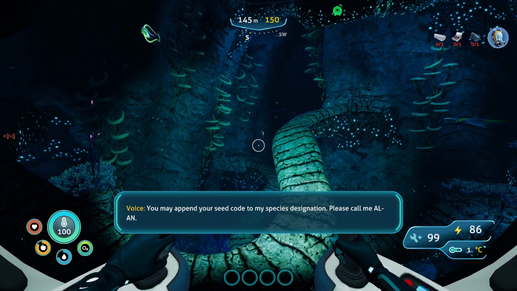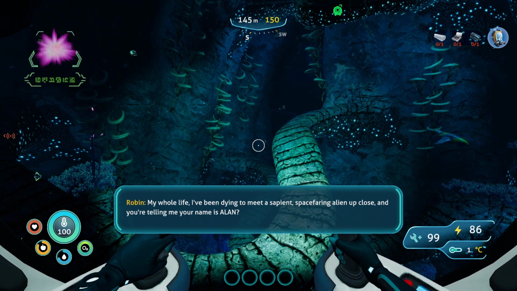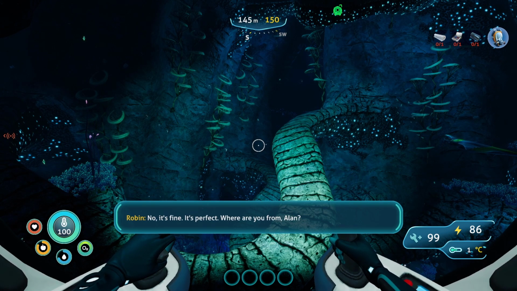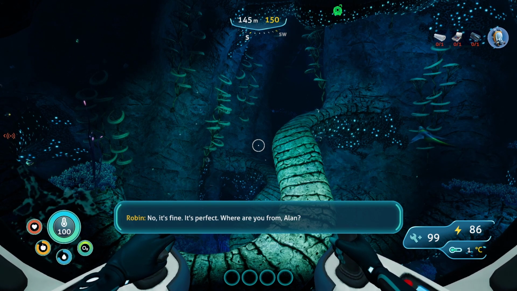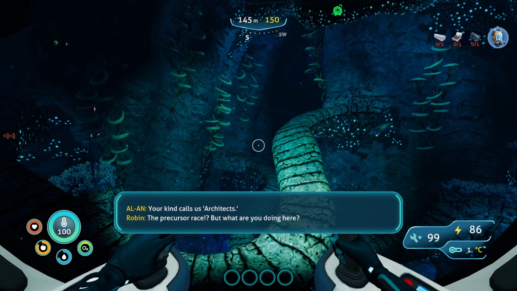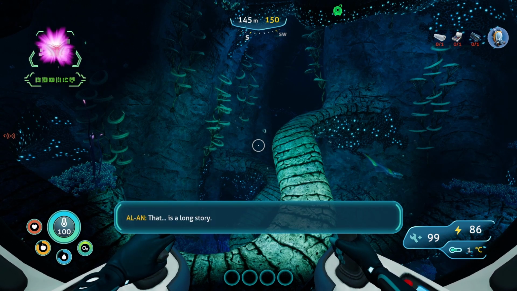Please call me Al-An. My whole life I've been dying to meet a sapient, spacefaring alien up close, and you're telling me your name is Alan? Is it insufficient? No, it's fine. It's perfect. Where are you from, Alan? Your kind calls us architects. The precursor race. What are you doing here? That is a long story.